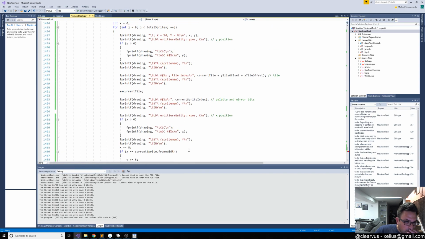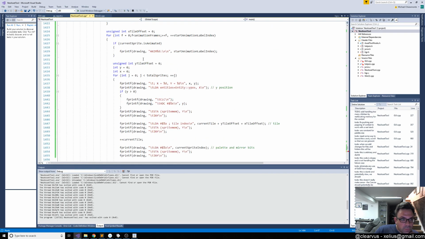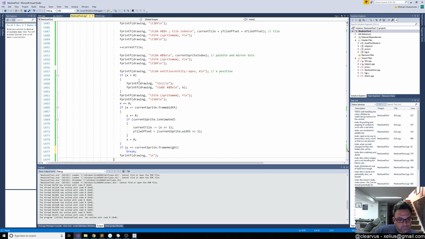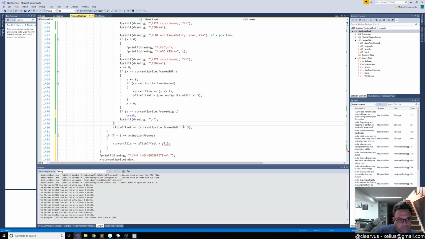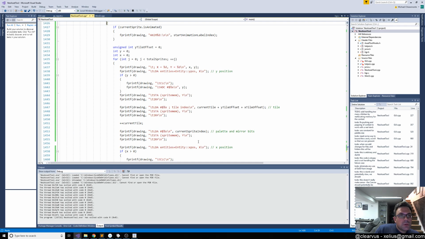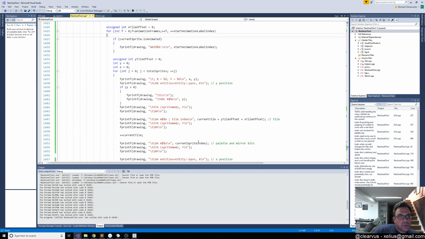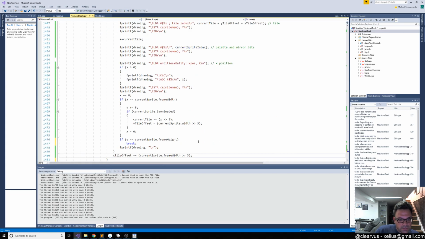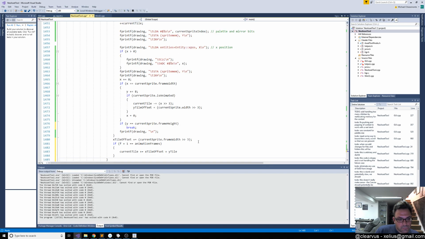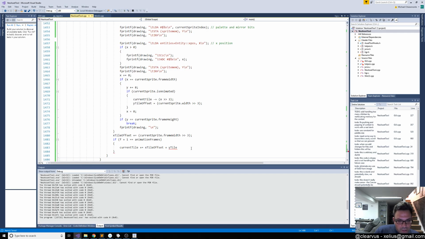Where is Y tile offset? There is X tile offset. Still in the wrong part of the loop. Right? This is for the animation frames, so yes. Y tile offset.